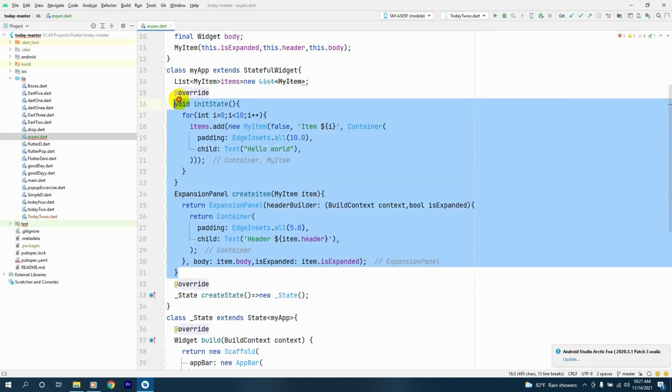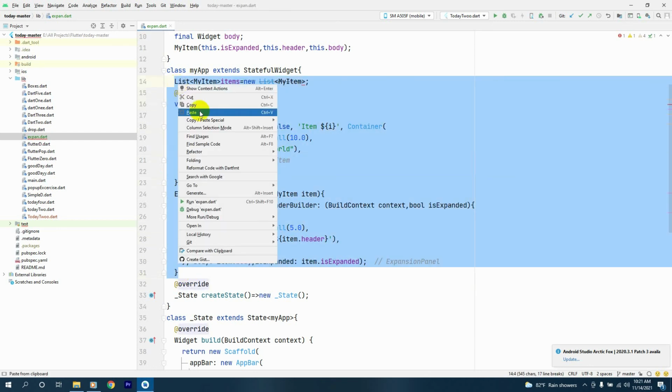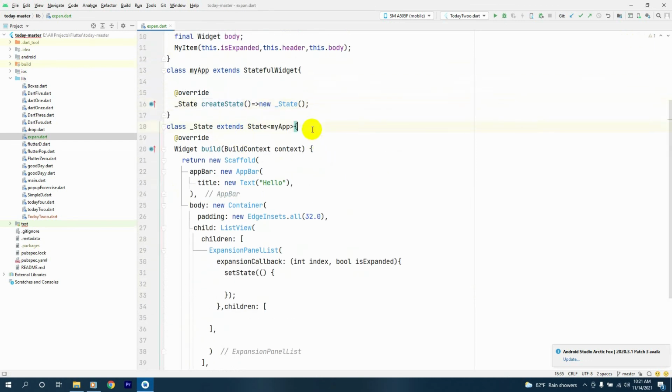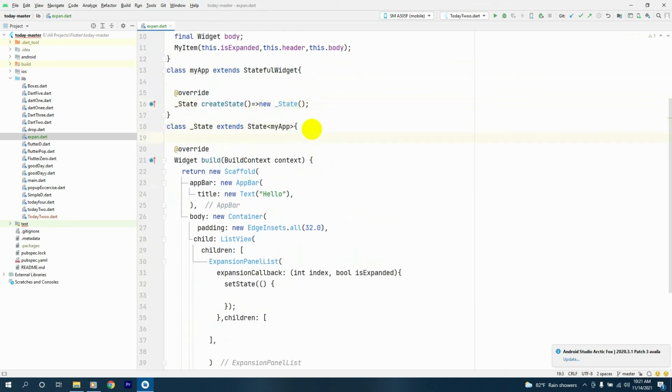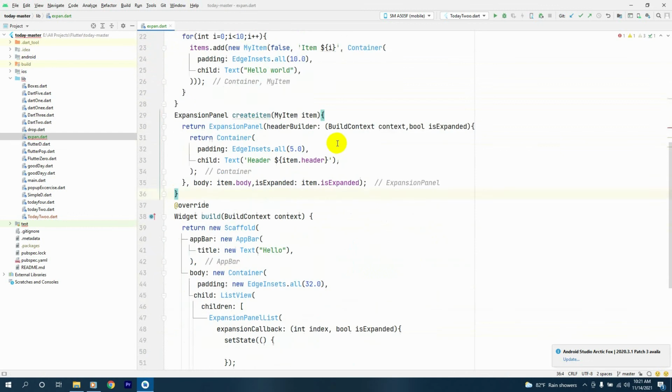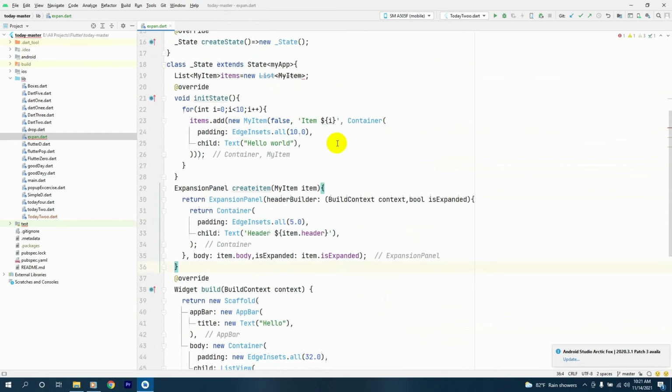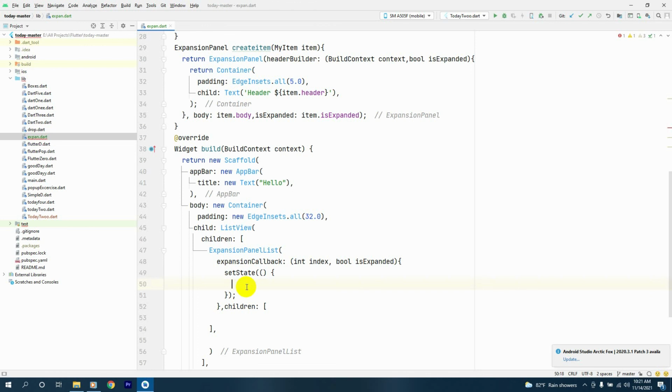So what we have to do here is we must cut this from here and paste it inside our state myApp. And after that we can say items here.